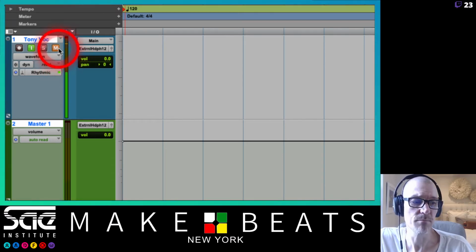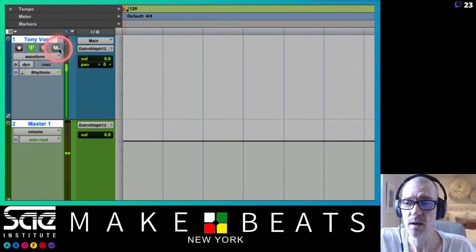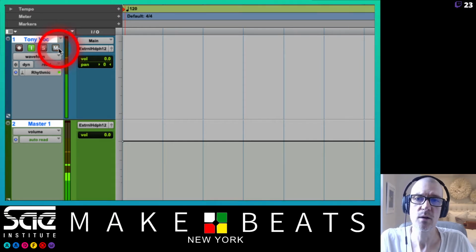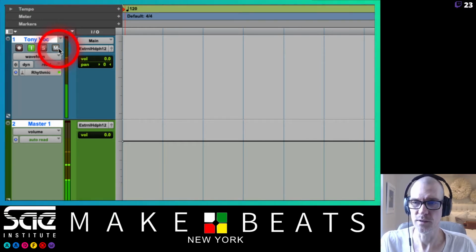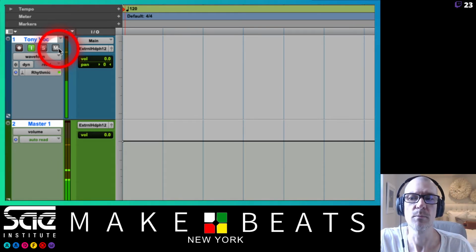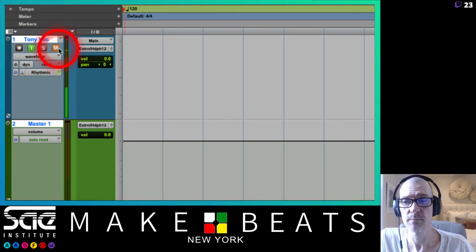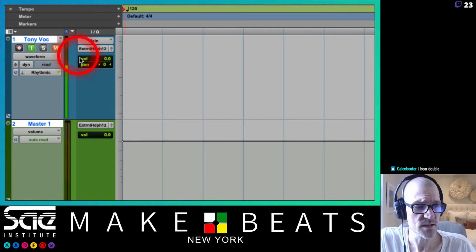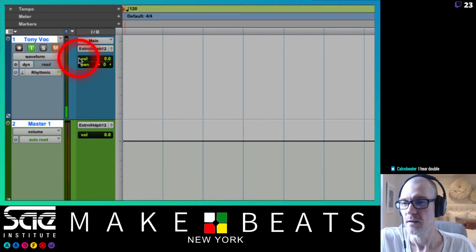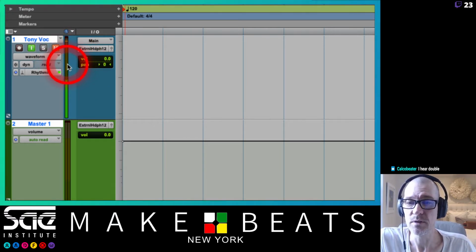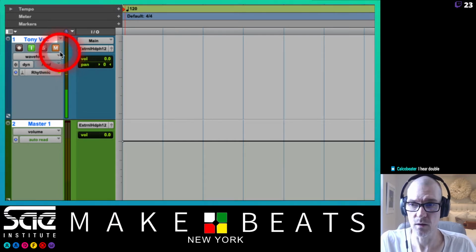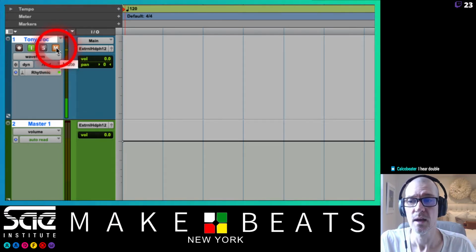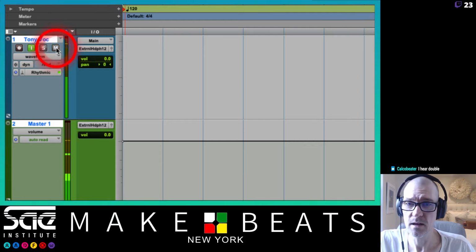Now, you notice I hit that mute button first. If I unmute it, check 1, 2, so we can now hear my voice coming through Pro Tools. I don't know if you can hear it differently or not, but I can hear it now in my headphones. If I hit the mute button, I can no longer hear it in my headphones, okay? So as long as we're seeing, oh, you hear double? Okay, cool, yeah, good. So as long as you're seeing this going up and down, you're actually getting signal into Pro Tools.